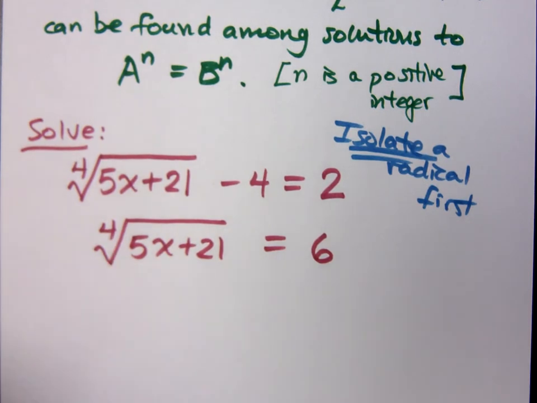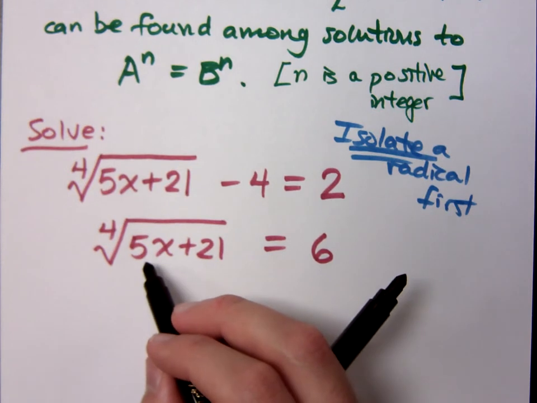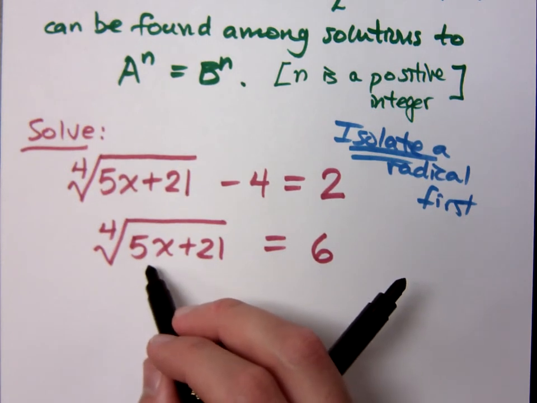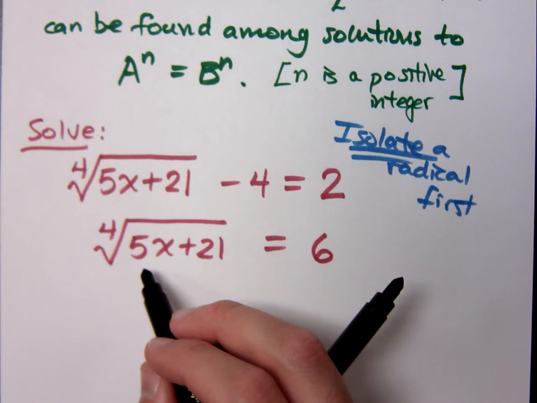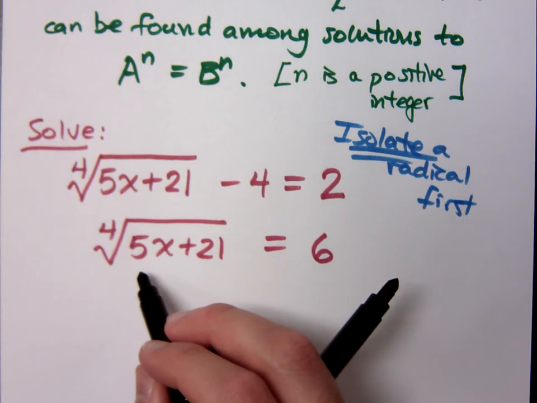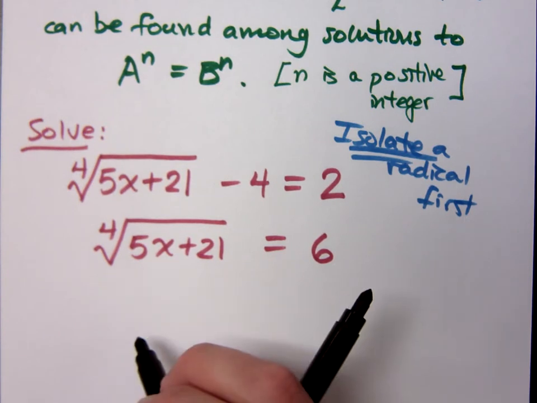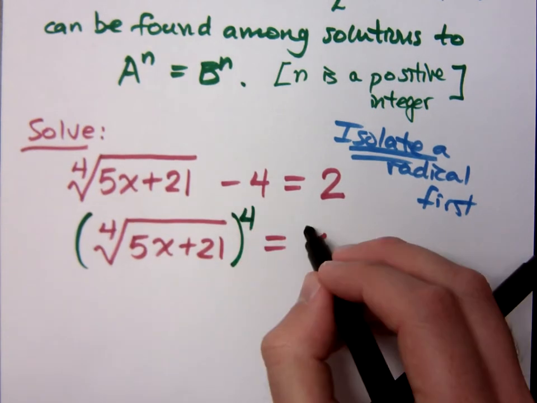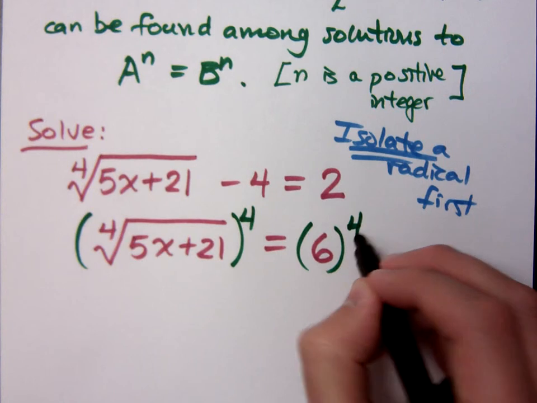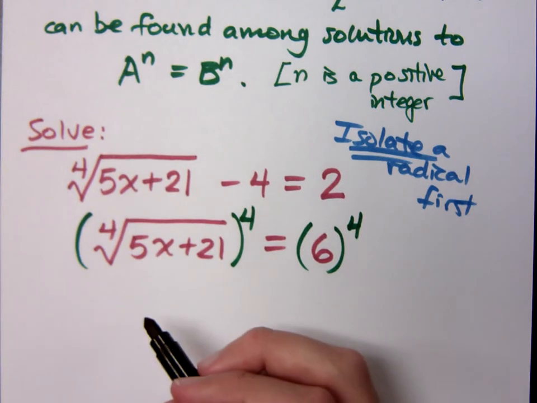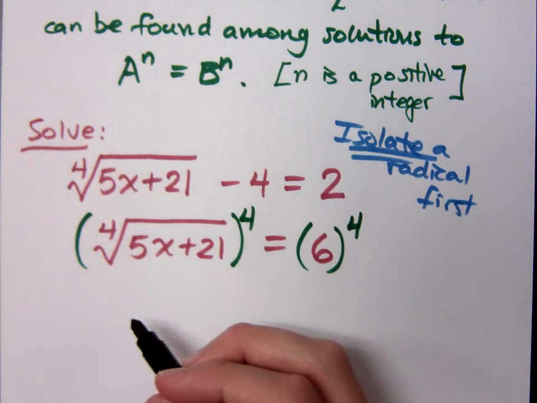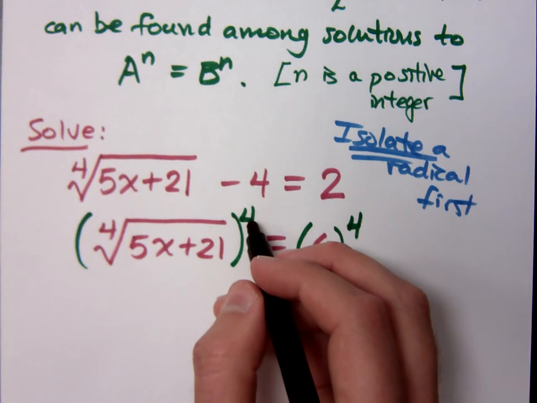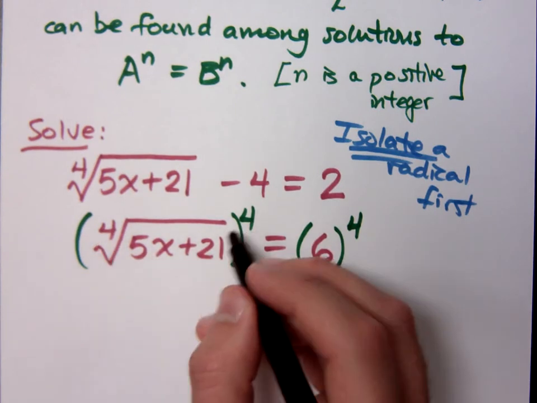What's the power that I'm going to use to help me out? Because see, the x is inside the radical. That's not a good place for him to be. Just like in the last problems, x was in the denominator. That's not a good place for him to be. How do I correct this? Raise it to the fourth. Raise this to the fourth power, both sides, right? So what happens here? It goes away. The fourth root and the power of 4 will reduce.